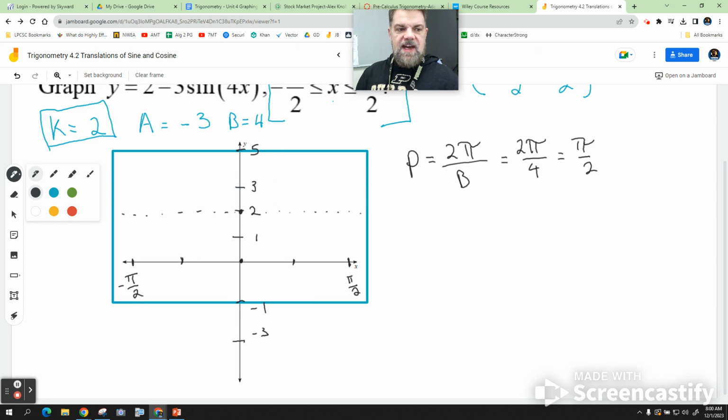So I'm going to do my best, and instead of going up, I'm going to come down. And you got to kind of sketch it. It's got to come down, and then it's got to complete one whole cycle. So let me think here. The halfway mark, it's got to come all the way down here, and it's got to be right here at the halfway mark, and then come all the way back up and here. You see how I did that? So the halfway mark is about right here.